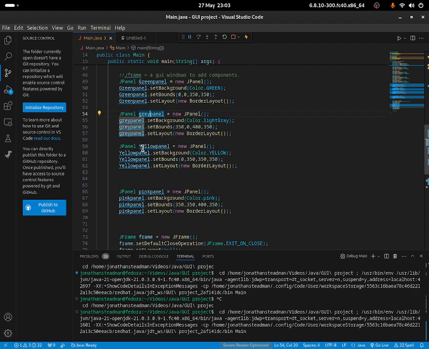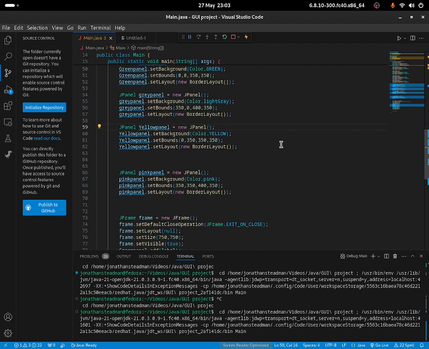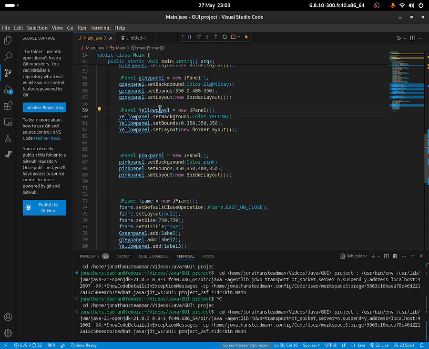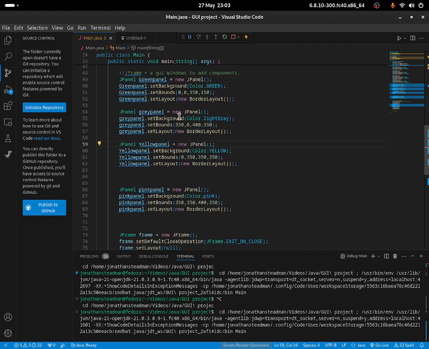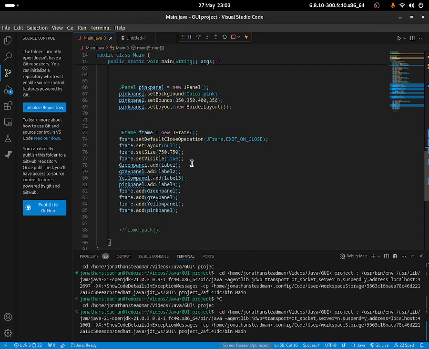Over there is the J panel, we've got the grey panel. So it's basically the same thing. We'll just assign a color to it. You choose where you want it to be positioned, then we just change the width and the height. And over there is also the grey panel as well, which is set layout. Yeah, this does the same thing. We also got the yellow panel, which does the same thing as the green one, and the grey one, and so on. We also got the pink panel, which is basically the same, but positioned differently and has a different color.